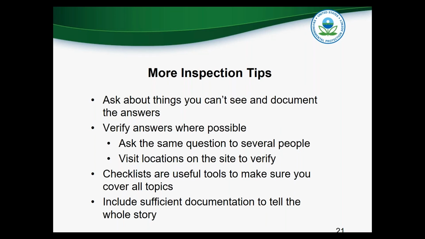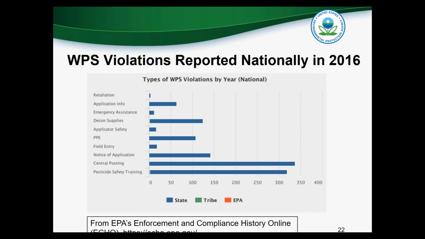Checklists are very useful tools, so you don't forget anything, but you need to remember that you've got to include sufficient documentation to establish the facts and tell the whole story. Finally, I wanted to mention that there is WPS inspection information available online on EPA's ECHO system, Enforcement and Compliance History Online.